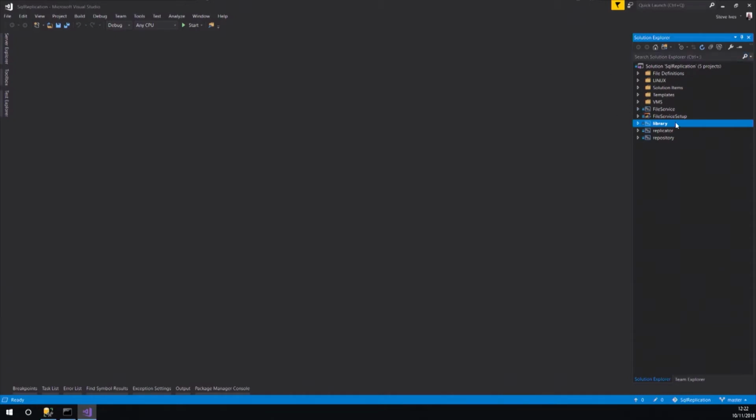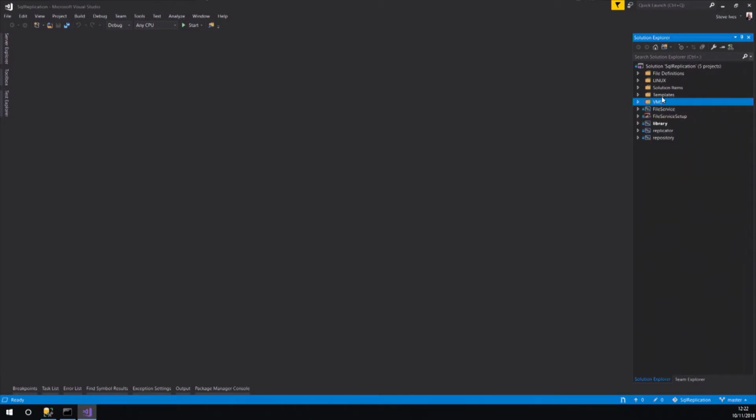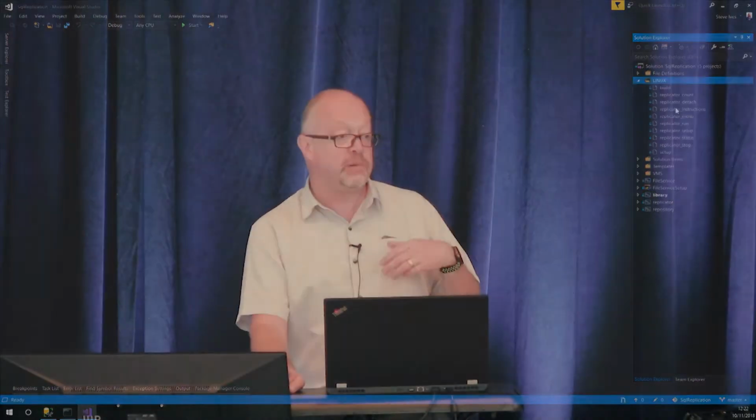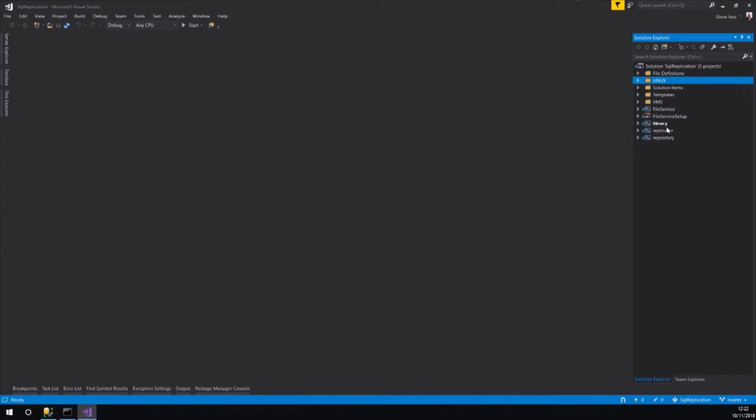There's a bunch of solution folders with CodeGen templates and the regen batch file and documentation and readmes. You'll notice there's also a VMS directory that's got VMS build scripts. There is also a Linux directory that's got Linux build scripts as well. So if you want to deploy this stuff to Linux or VMS, it all works just fine over there. It's been regularly tested. There is a library, well, here's the file service, web service, and its installer. You shouldn't need to mess with that because you can just download the MSI. If you want to build it yourself, you can.